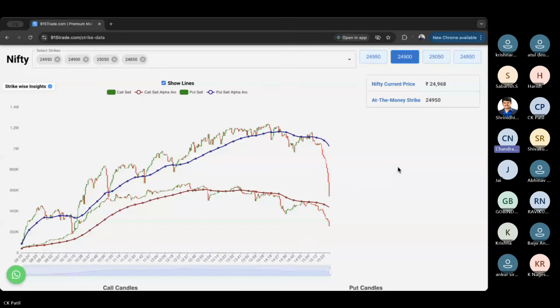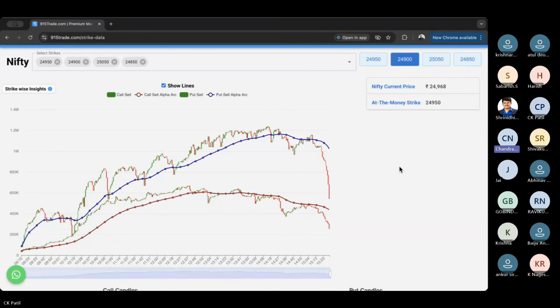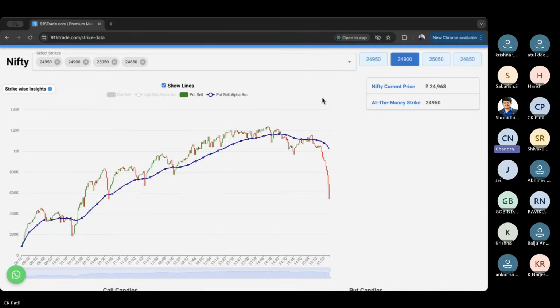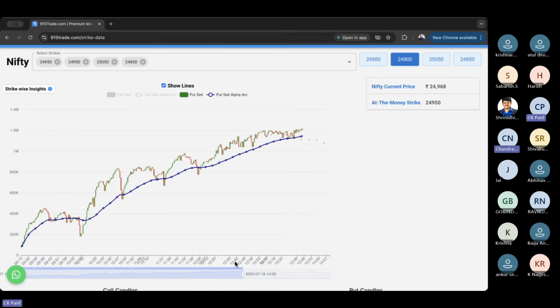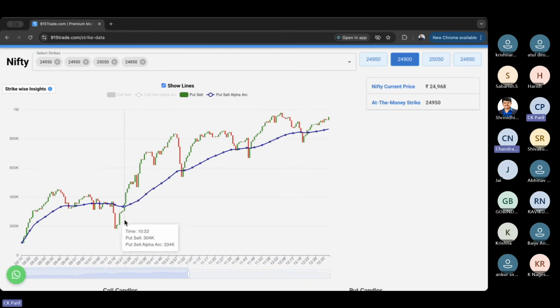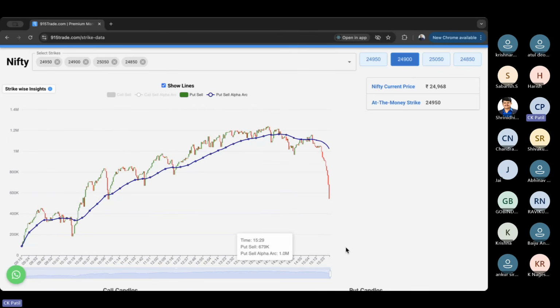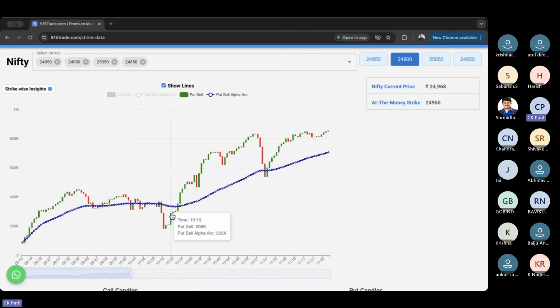I can take above the line also. Similarly, I can do the same strategy above the line also. When it touches the line and tends to go up, I can still take a position for the upside. Take the example, this one. It came down and then it is going up. So for which one are we analyzing? The put. Whichever, the strategy applies to both. And this smooth line works like a VWAP. So you take the entry when it goes down, and similarly you can strategize to take the entries when candles go up the line from the bottom.